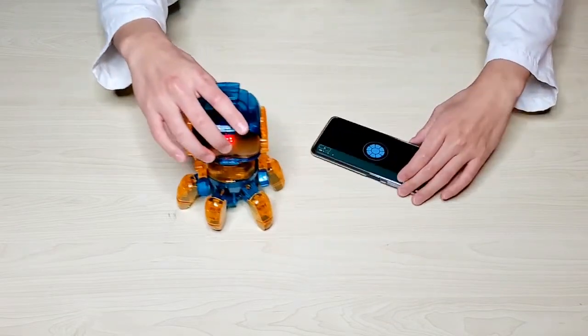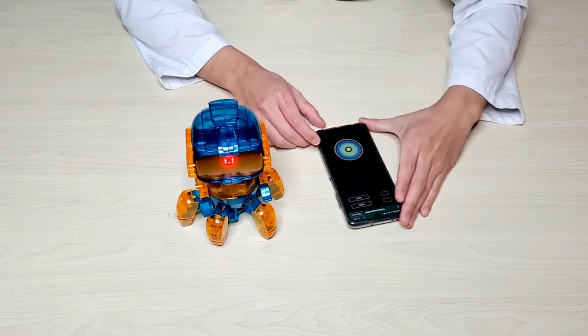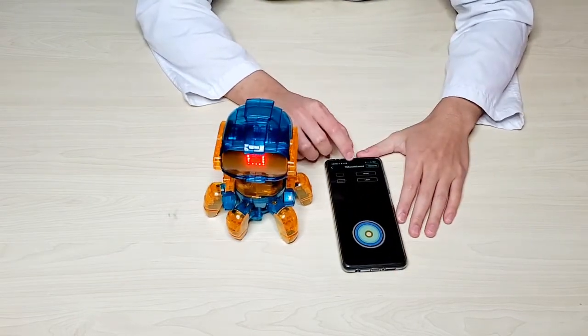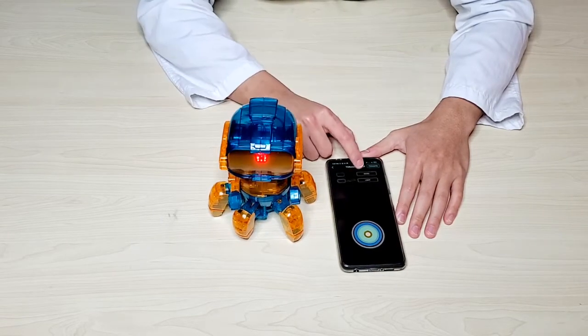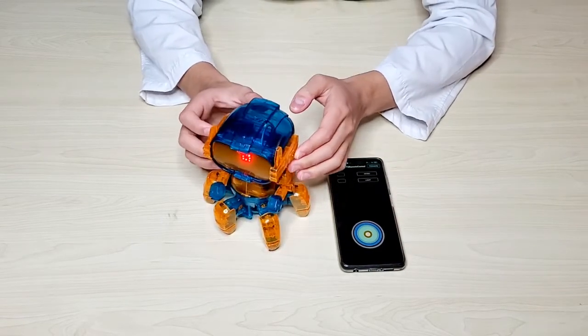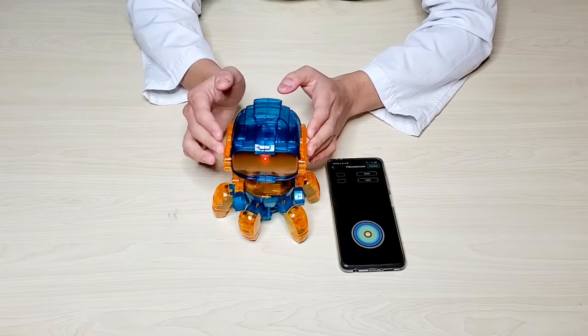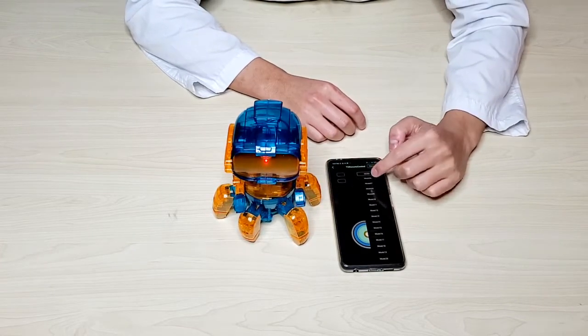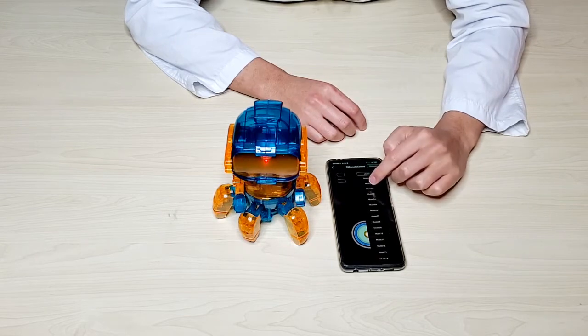So just leaving this setting, there is a mode for music and light. So when you made it, you'll remember we put in speakers onto the side of the head. So when you press music, you can choose all the way from 1 to 20 of what music you want to play.